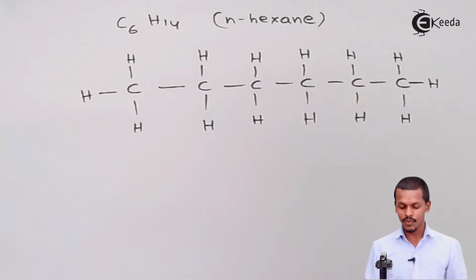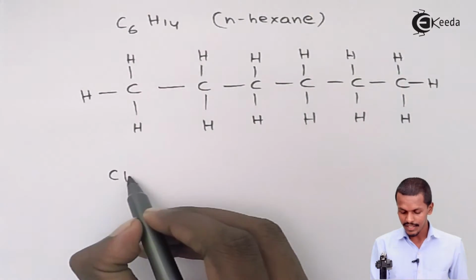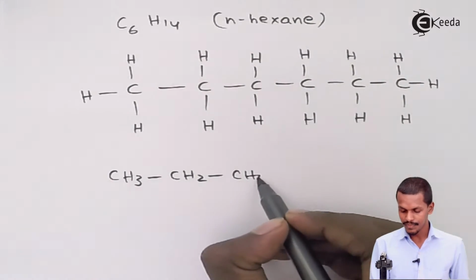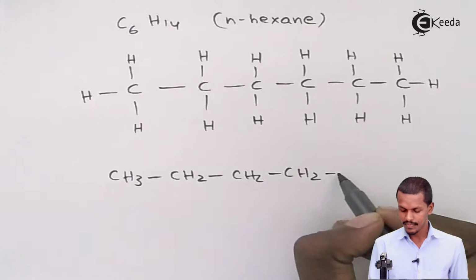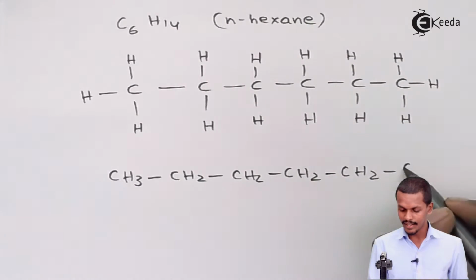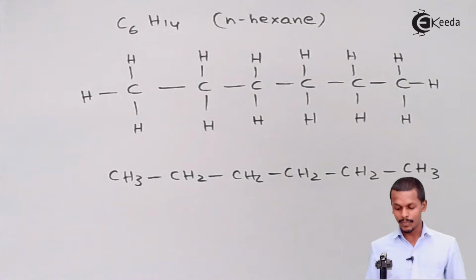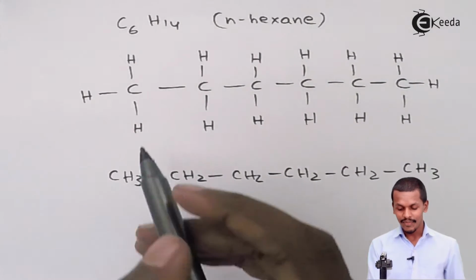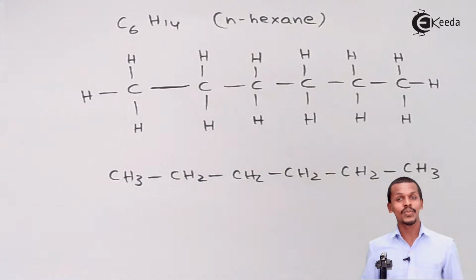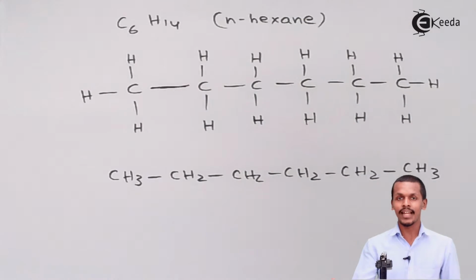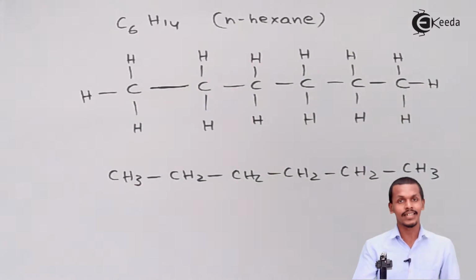Even this could be written in this form, that is, I could write it as CH3, single bond, CH2, again CH2, again CH2, CH2, and ultimately CH3. So this is the structural formula that we have represented. Moreover, we could see that it is an organic compound, basically an alkane. So we write it in this manner, but when it comes to the geometry, it is not linear as we could see.